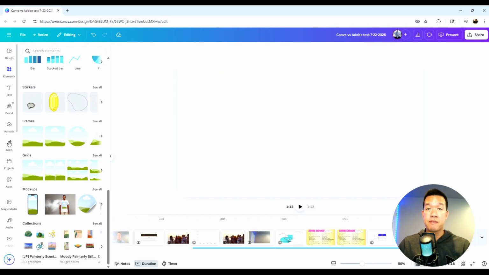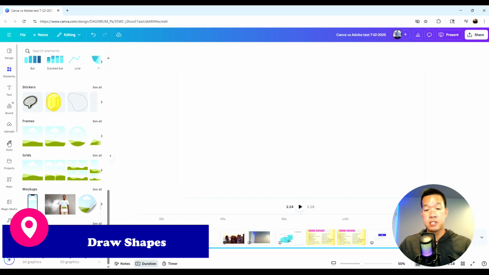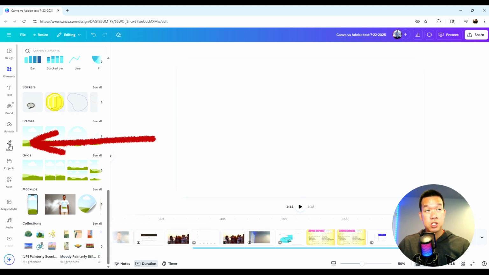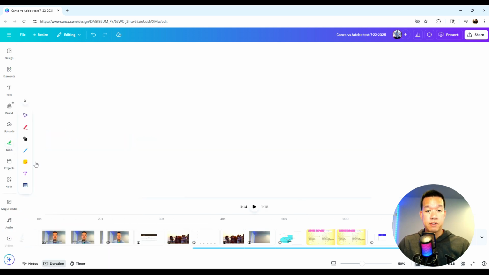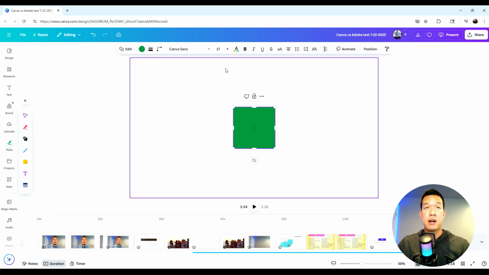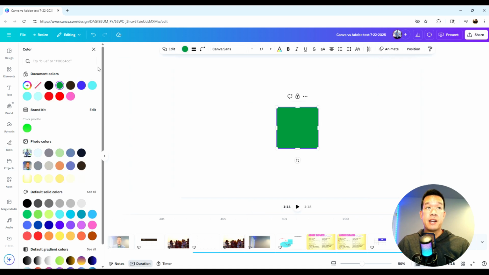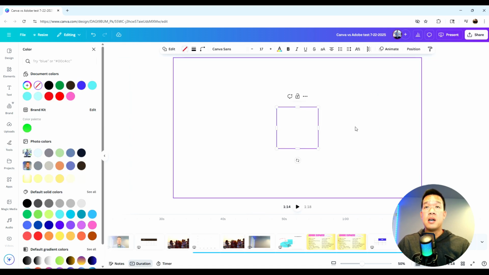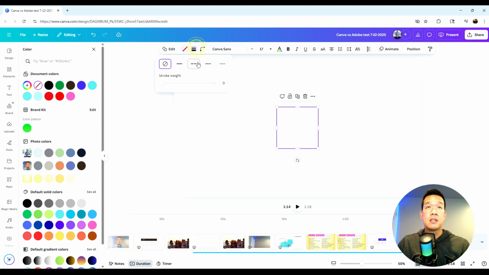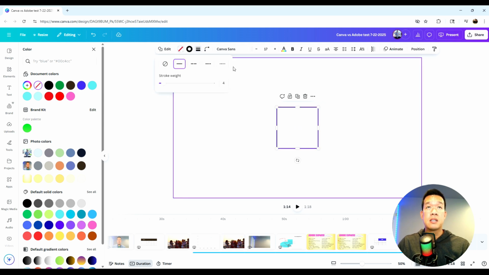So the next feature I'm going to cover from that video is drawing shapes, which is something you can do in Canva. So over here on the left-hand side, you're going to look over for tools, and then you go over to draw here. So this is all the options you have to make. So you can do shapes here. Let's say I want to do a square. I could change it around, edit it around, no color, change the border color if I wanted to. Over here, see what it looks like here.